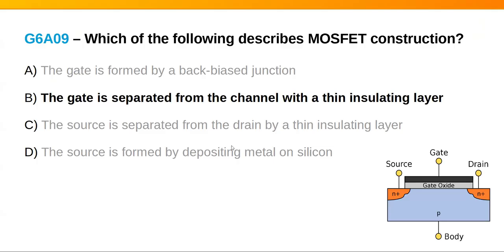And that's what the purpose of it here is, to insulate, so there's no junction between the gate and the body of it. So it just lets you create an electrostatic field without having that gate junction. What's the body doing there? It's just conducting current from the drain and source.